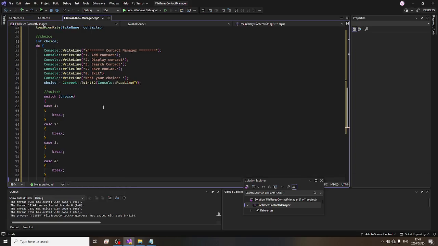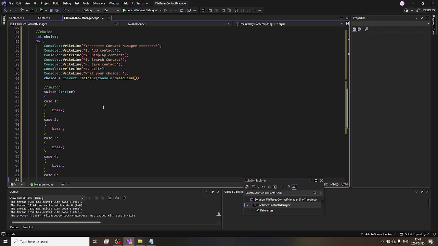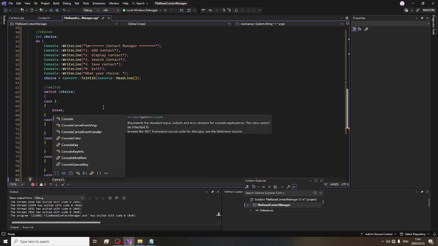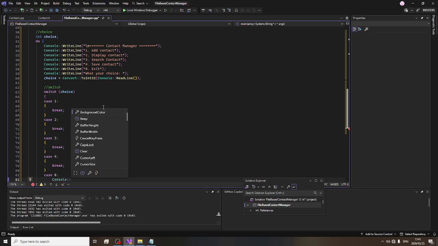And case 5 is case 0, and here is Console.WriteLine, maybe exiting, and break.